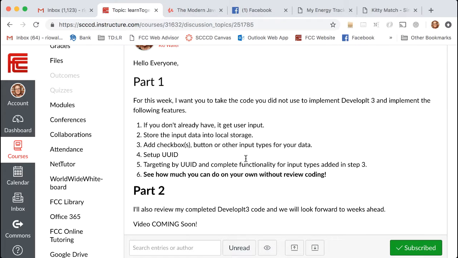So for part 1, and I'll add this because I know that was confusing last time, I want a print screen of what your site looked like once you added all this functionality, and then a link to your code. And on this part, I want you to write something, and I'm going to add really something here about what I want. So, I'll tell you as we go through.